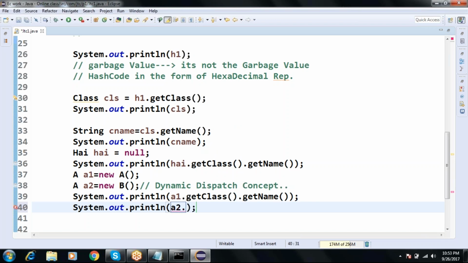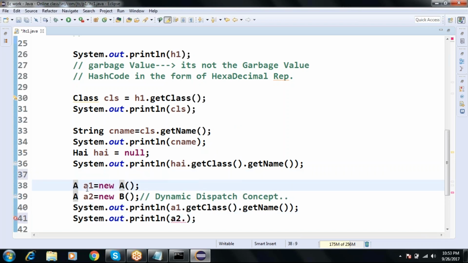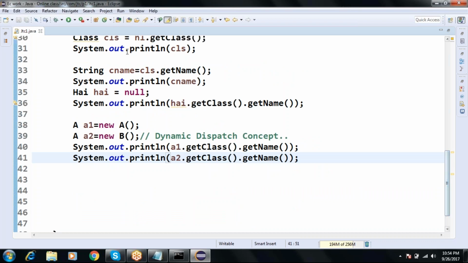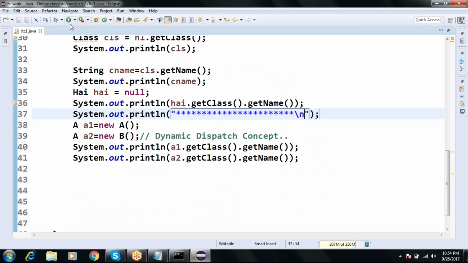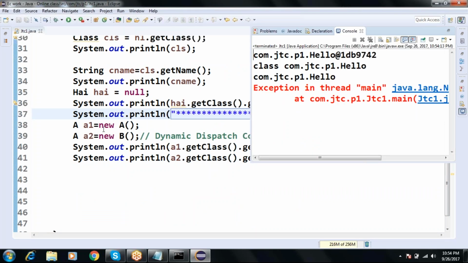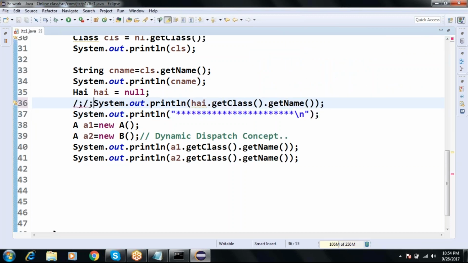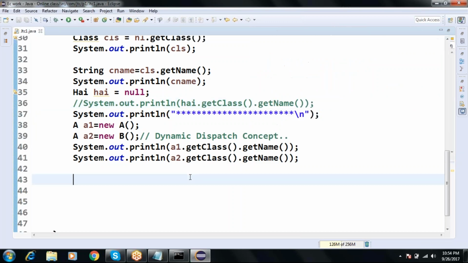Now see, what's the difference between a1 and a2? Focus on this. The a1 contains the same class object reference, whereas a2 contains the subclass object reference. Both are there. So I'm checking a1, and I'm also writing getClass().getName() for a2. When we see the output of both, I'll put a star mark here so that we can understand something. Here is the null pointer exception it is giving, so I'm commenting this out, because till the time we do not comment, it will keep on giving the same error.